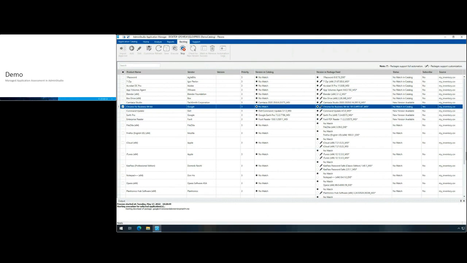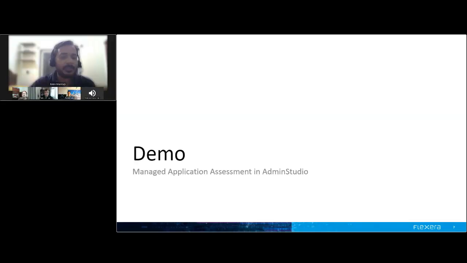You'd ideally get this inventory from a system like Configuration Manager or something, and when you get it from a system like that, you'd also see the version column getting populated. So that will also give you a very good understanding as to how behind you are with respect to the version when you compare yourself against what's available in the package feed module, right? The package feed module always shows you the latest version that is available, and you could easily compare against, hey, I have 7.6, but looks like the latest one is 10.5, so you're way behind. So that's also a good assessment that you might want to consider if you want to keep up with the new versions of the applications.